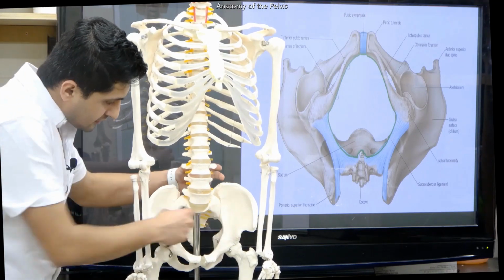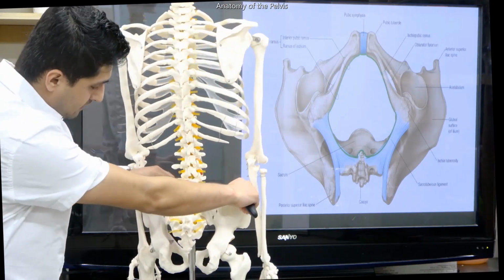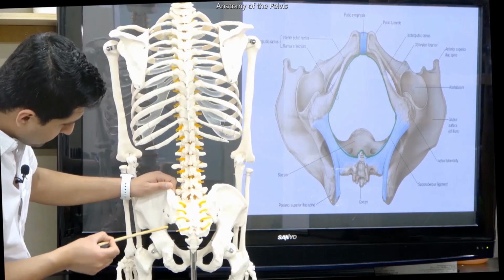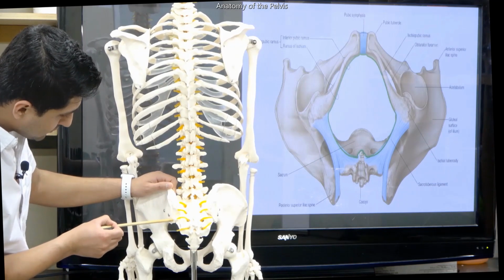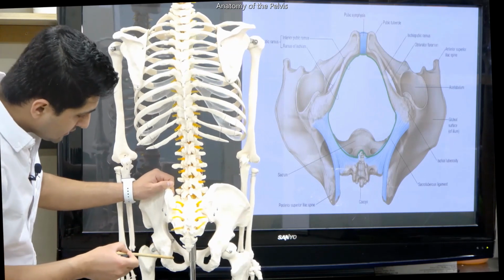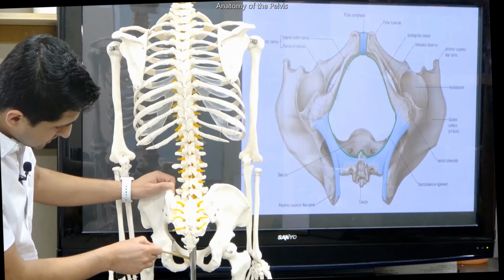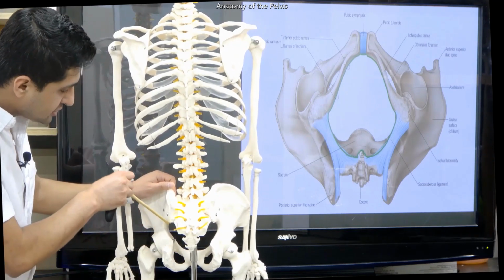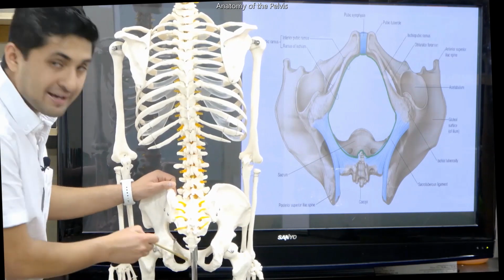Now, if I turn this around, if you look at this down here, now we're looking at the posterior view. What is this? Sacrum, right? And then what is this? The sacrotuberous ligament right here. And then this is going to be your ischial spine. This is going to be your ischiopubic ramus right here. And down here is going to be the pubic symphysis. This part right here, all the way down here, is called your pelvic outlet. This portion is called your pelvic outlet.